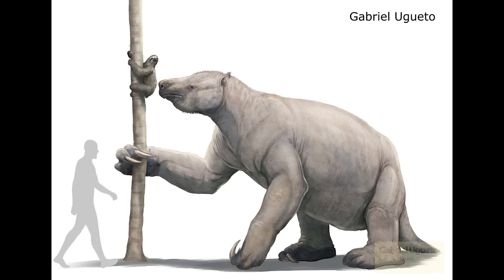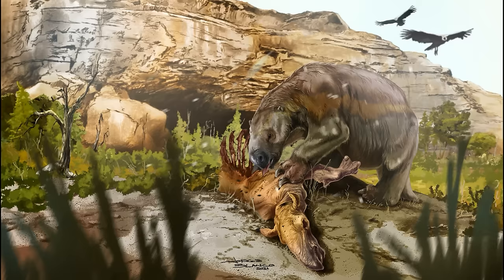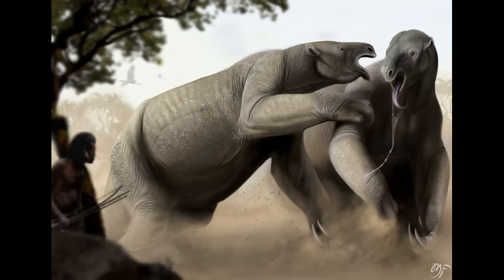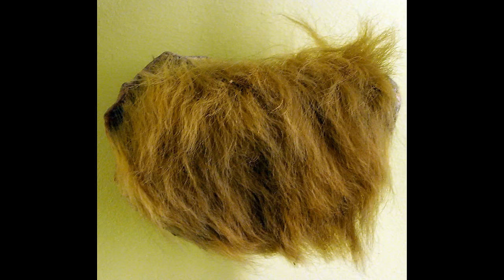Perhaps the most exciting example of sloth diversity were the ground sloths, with 80 genera going back at least to the Oligocene, although they don't appear to have exceeded a few hundred pounds until the Miocene. Some were omnivores, others specializing in just a few plants. Some, like Eremotherium, were the size of an elephant, lived in the tropics, and likely were as hairless as a modern rhino or elephant, while sloths of Patagonia, like Mylodon, were insulated by dense coats of fur.